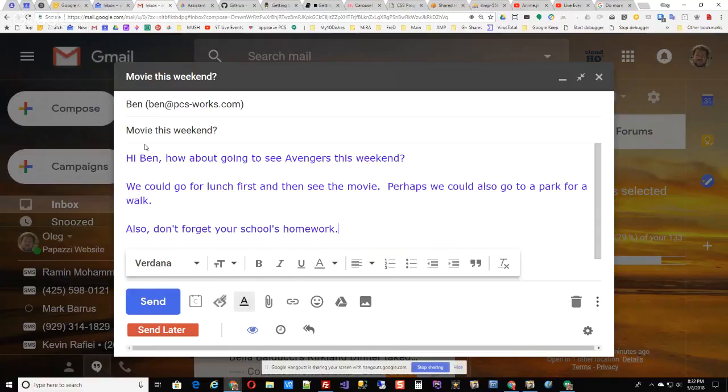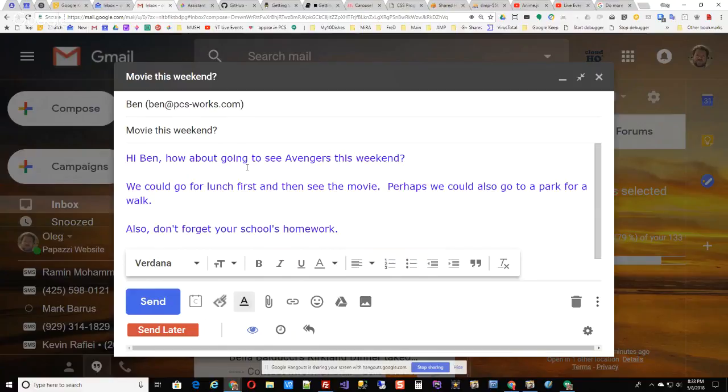Okay, so again, it's a brand new feature. It's still experimental, and it's still kind of cool. So it's a matter of playing with it, trying it, and seeing at which point it's going to come up with something that's helpful and something that's not. And then you just send it. So that's basically Smart Compose in action. As you can see, you can type over it. You don't have to wait for it. But it will come up with some suggestions for you pretty quickly in certain areas.